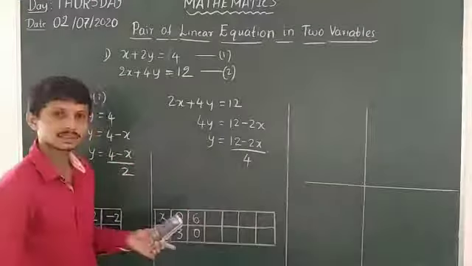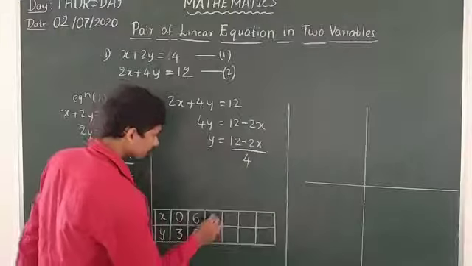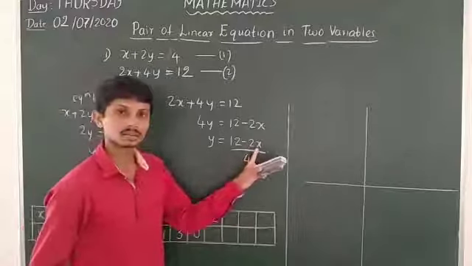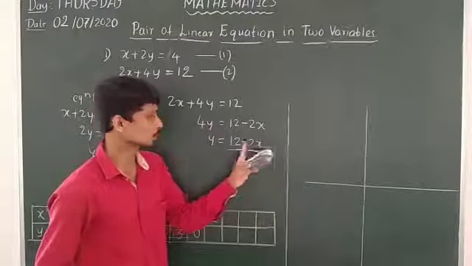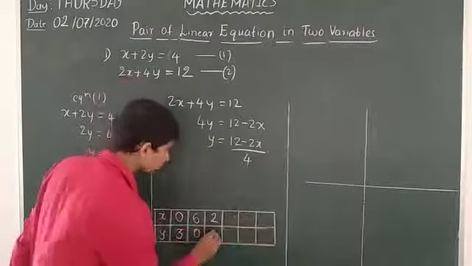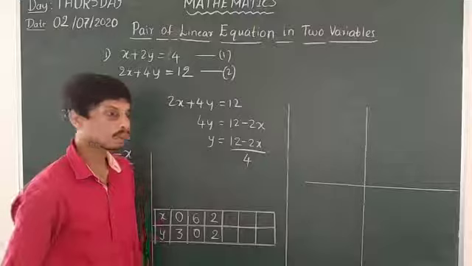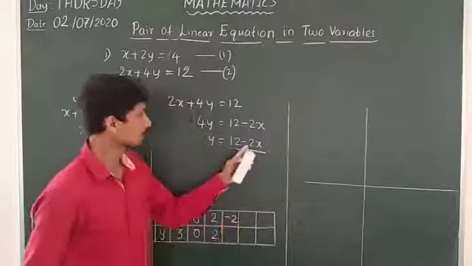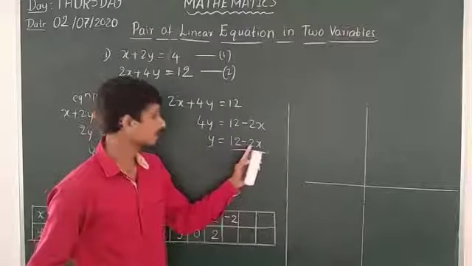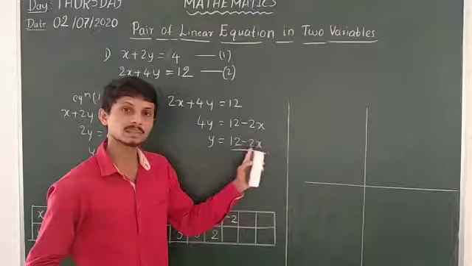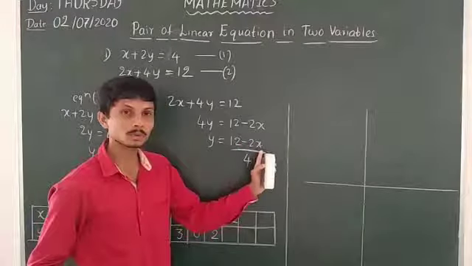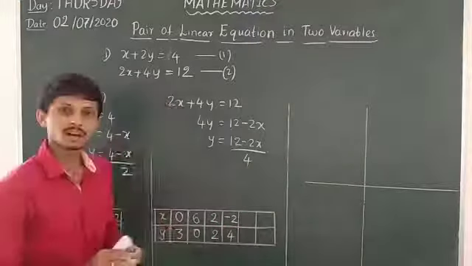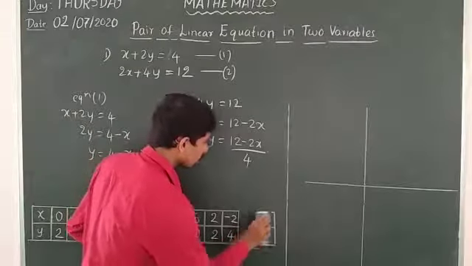Then we have to consider some other values. For example, I will consider x as 2 here. So what we get, if we take x is equal to 2, 2 into 2 is equal to 4. 12 minus 4 is equal to 8, 8 by 4 is equal to 2. We got 2 here. Then we can take minus 2. So 12 minus 2 into minus 2. Minus of minus 2 means plus 2 into 2, 4. 12 plus 4 is equal to 16. 16 by 4 is equal to 4 here. So we take only 4 values.